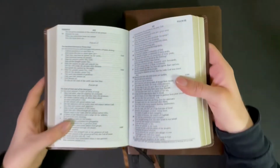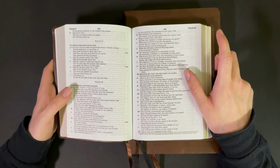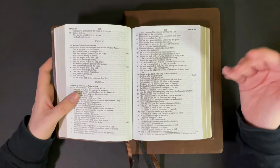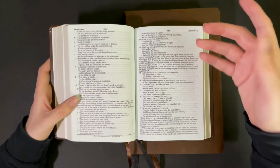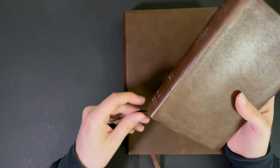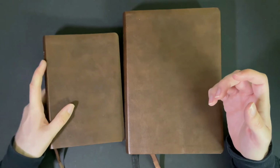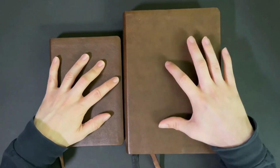The small print here, the small size of this Bible is great for on the go, if you're on a train or a plane, if you're in the doctor's office, the dentist's office, wherever you want to read your Bible. There you go, super small. No distracting red text. If the red letters distract you, there is no red letter here, so you're good to go. And both of them have 2 ribbon markers, right? 2 ribbon markers. So I just feel like Lockman really hit these 2 out of the park.